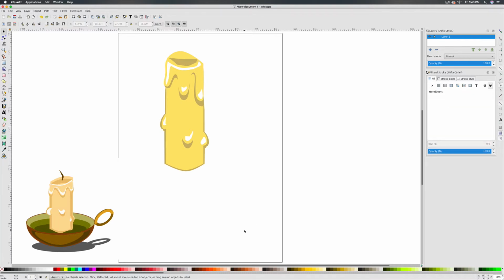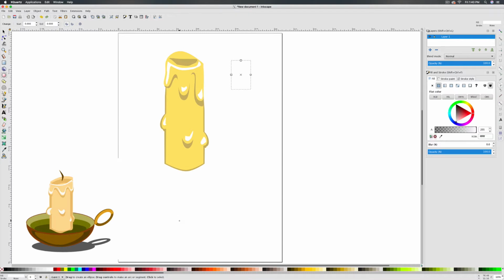Okay, so there's the main part of our candle. Let's make a wick. There's a couple ways to make a wick. One way is to use the Ellipse tool. It's not going to have a color right now. Let me put a dark color in there so that you can see it. And what I'm going to do is I'm going to pull another ellipse over the top, and I'm going to color this one a different color.